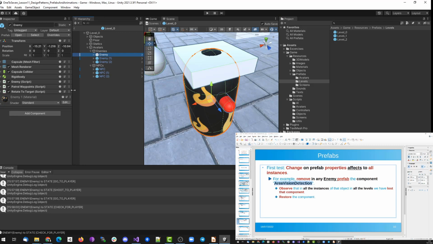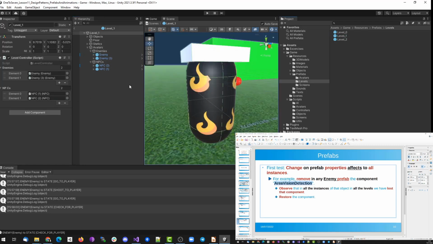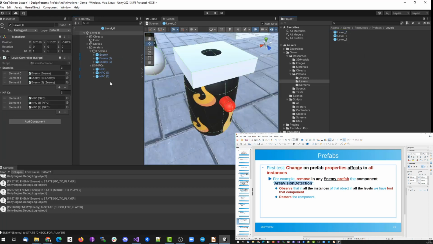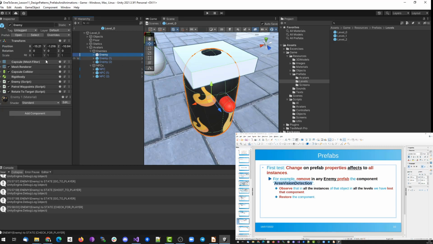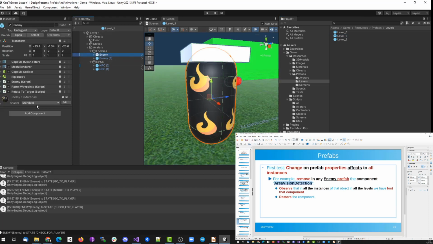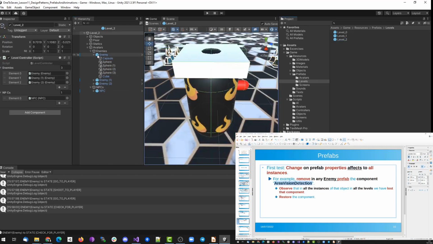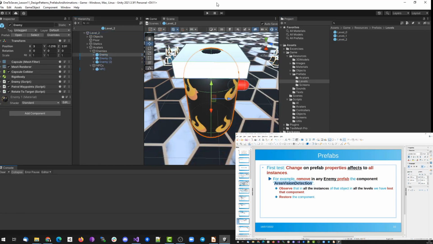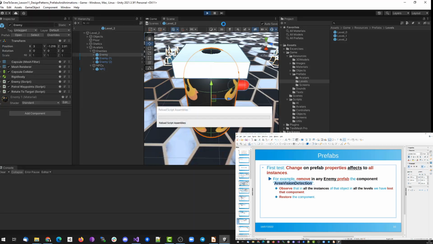If we go through all the levels, in all the places that we are using the enemy, for example, right here, and in level 1 also we are using it here, in these components the area vision detection has disappeared. In level 0 for the enemy, the area vision detection is no longer there. For level 1 also, the area vision detection is not there, and the cube with a hat is there. And for level 3, I think I have also used the enemy, yes, and the area vision detection is not there.